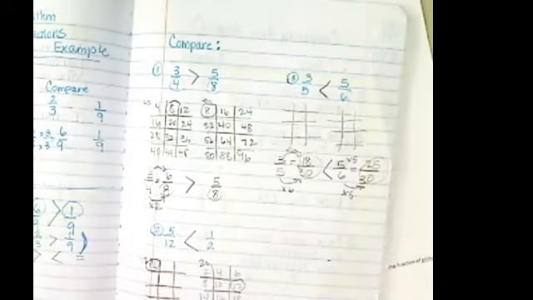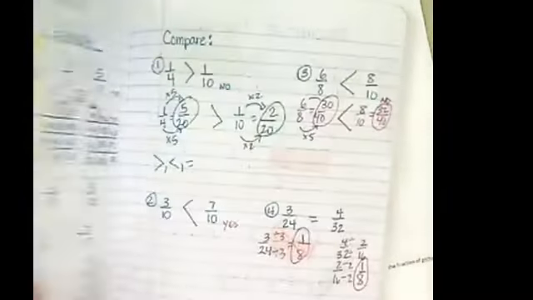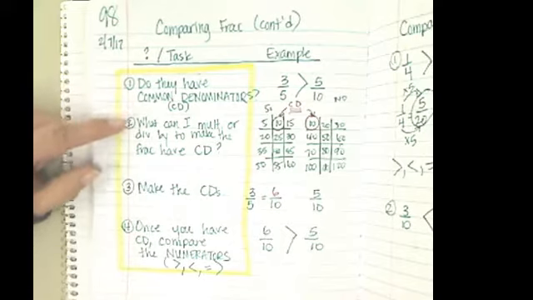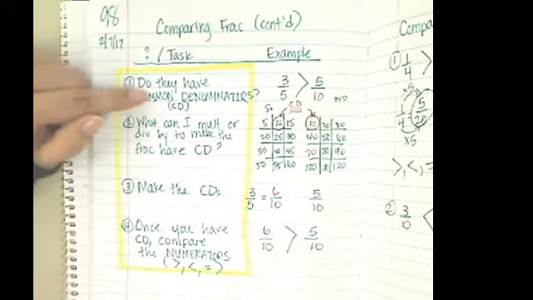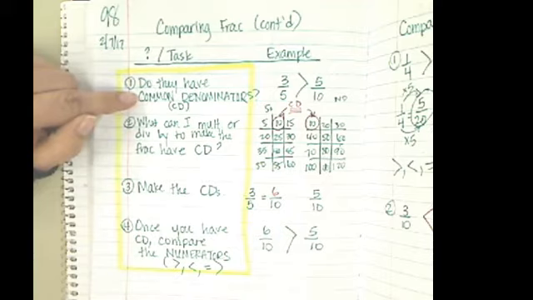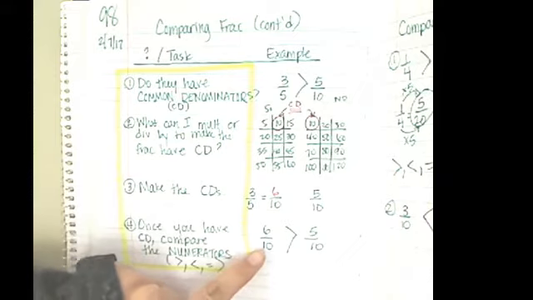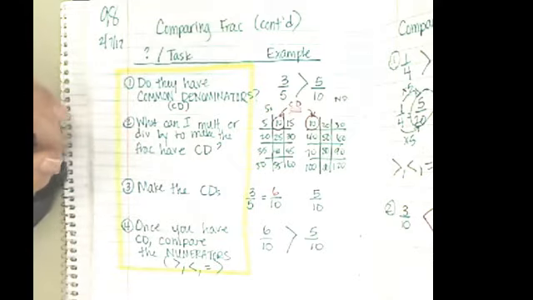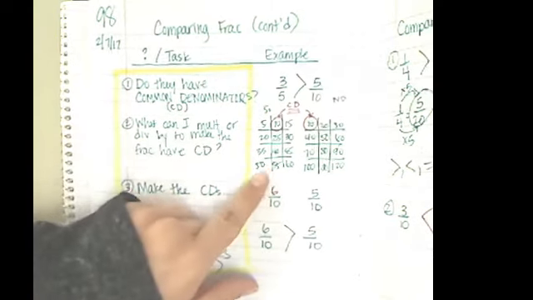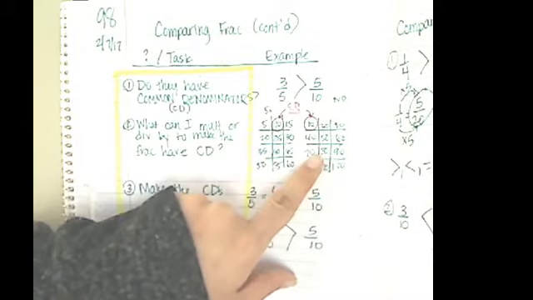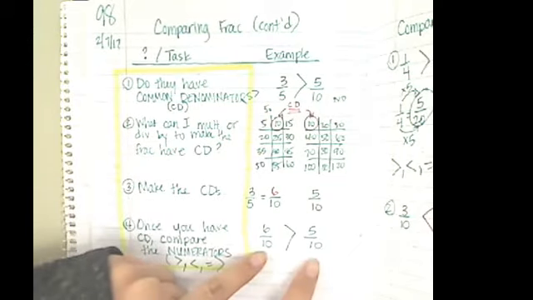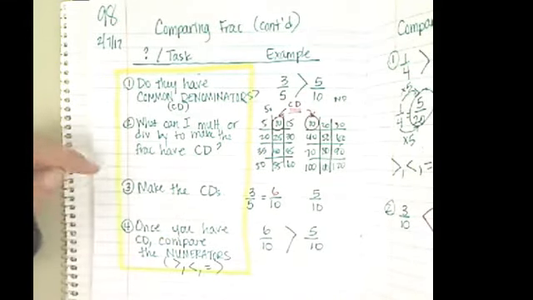So in all of these cases, we had to find common denominators. And this page right here, page 98, or wherever it is in your notebook, these guiding questions are going to be very important. First, you need to ask yourself, do you have common denominators? If you do have common denominators, you can just go ahead and compare. If you don't have common denominators, then you need to make them, either by looking at least common multiple, or you can reduce fractions to make sure that you've got common denominators, and then you can go ahead and compare after that.